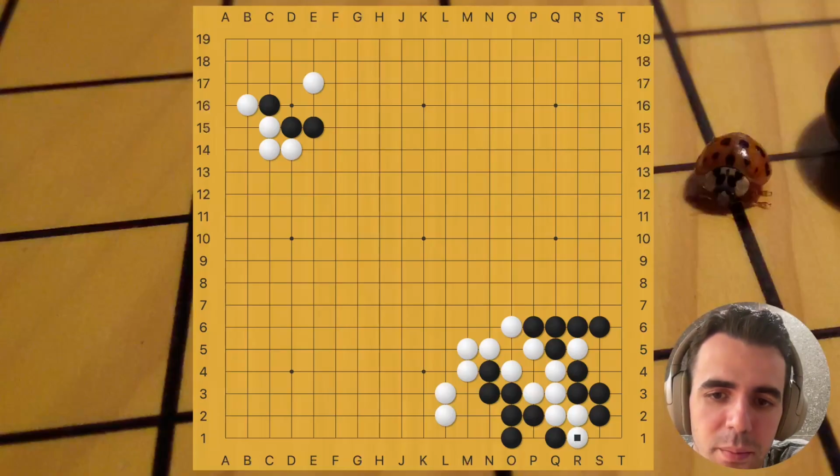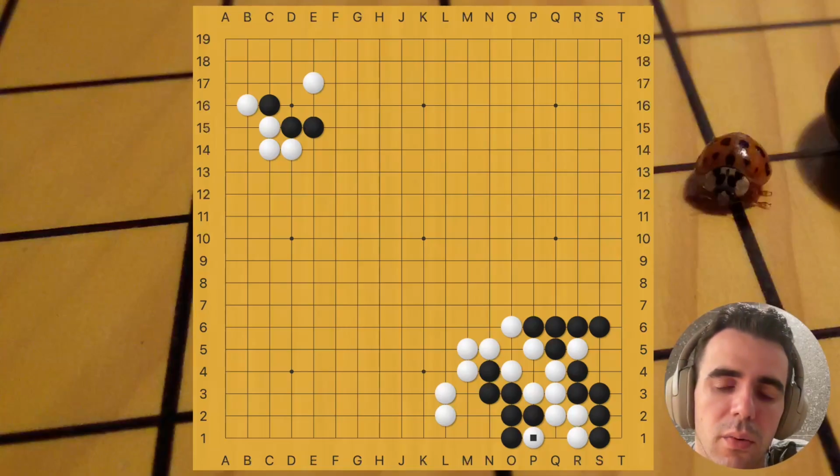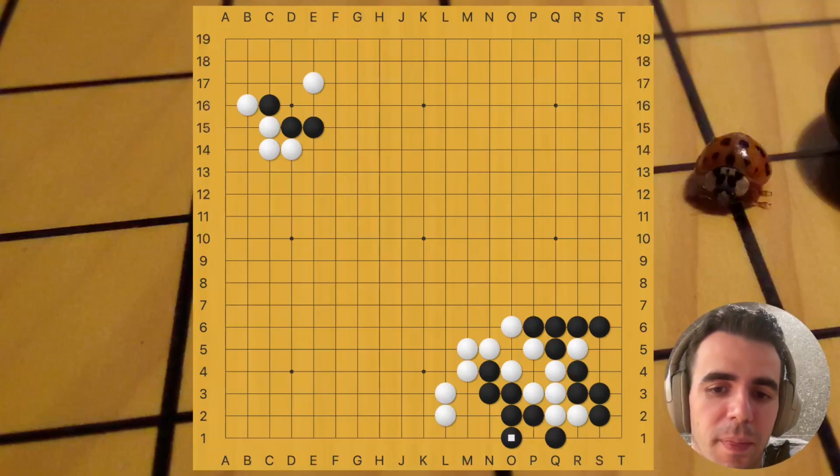And black's best move is to pressure from the outside because of the shortage of liberties. And then we can connect. We can capture. It's going to be a long ko, right? Not a favorable ko for white, but it's already a ko, so it's better than nothing.